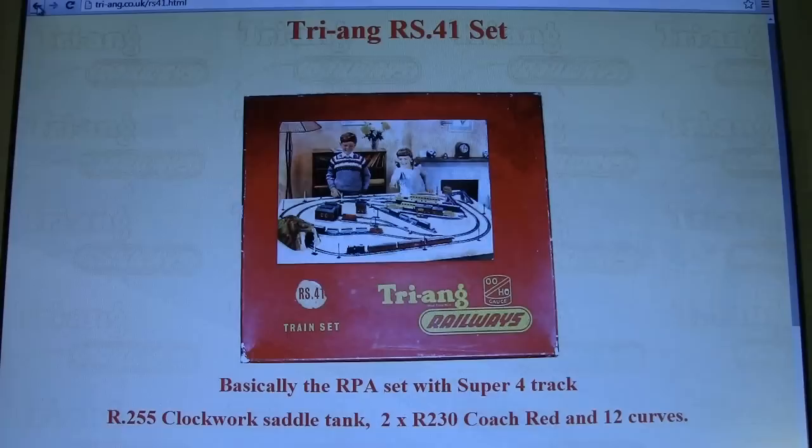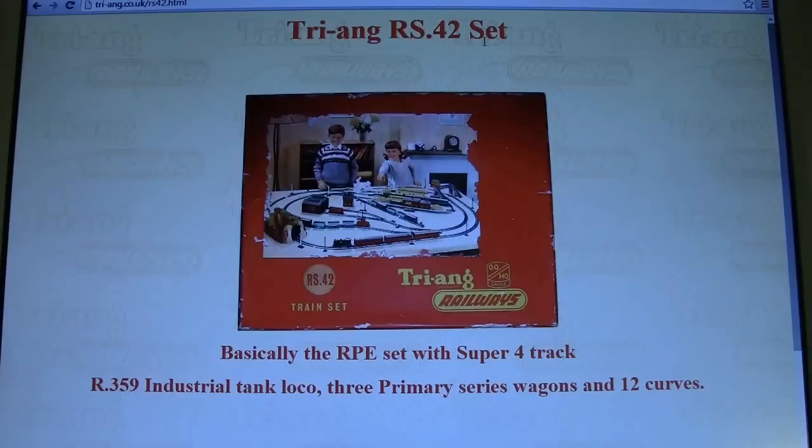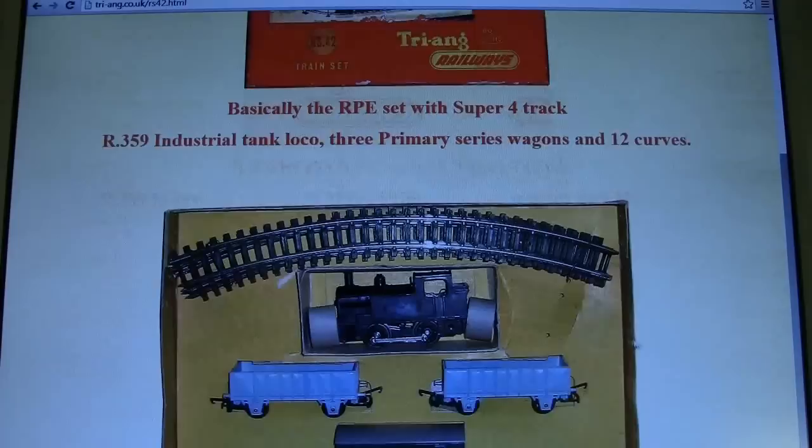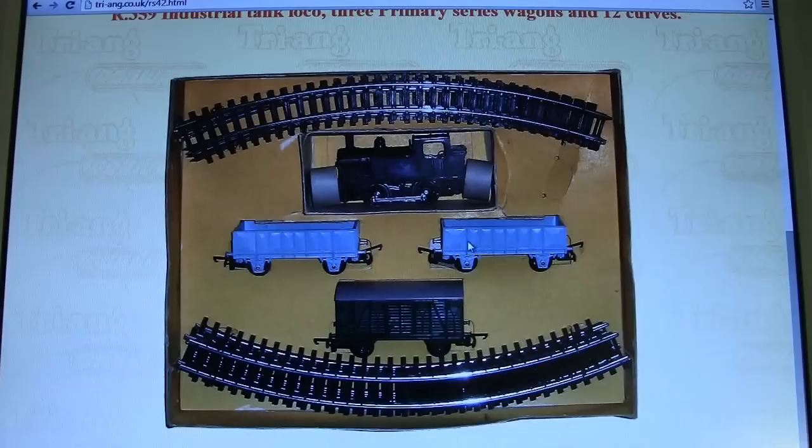Back we go once more to here. Over to our RS42 then, straight to here. Right, again, similar sort of thing happened here. RS Set 42 is obviously the later numbering system, and as you can see here it says basically the RPE set with Super 4 track, so that's more or less the same thing as what we've just done, although it is different in the sense that it's the first time we see the little industrial loco, which is basically the body shell of Nelly and Connie, Polly, whatever, but it's in black, and it's got two, they call them mineral wagons here, and then just a normal 10-ton wagon there.